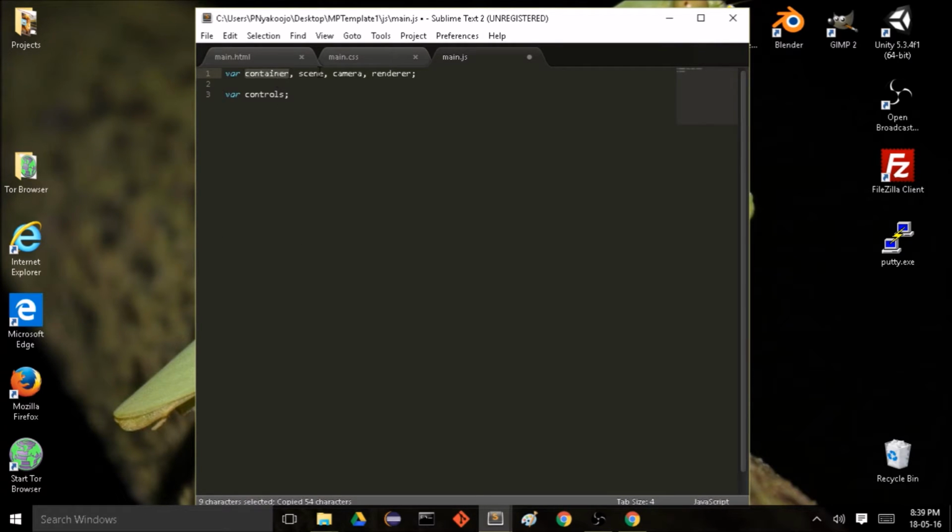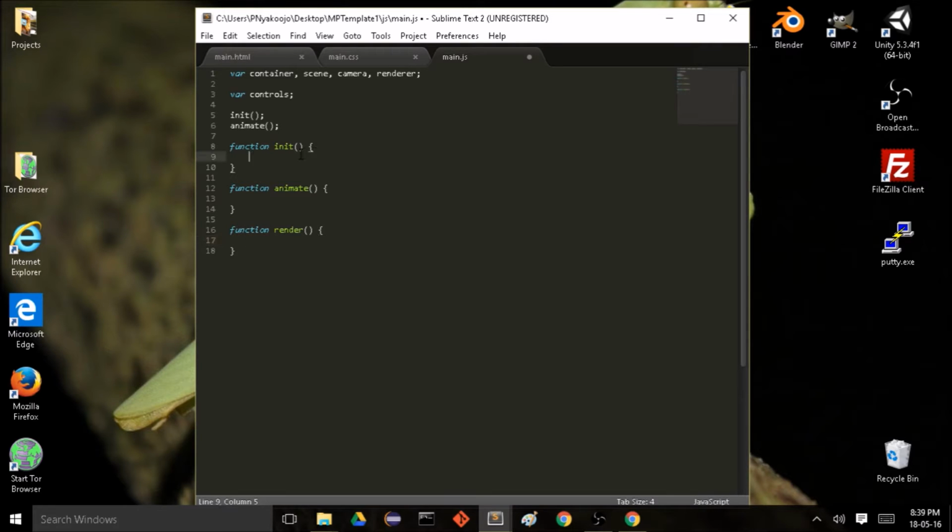So we have the container, the scene, the camera, the renderer, the controls. The controls will be the player controls. These are all basic things for Three.js. And we will call these functions init and animate, but they don't exist yet, so we'll go ahead and create them. And we'll create the animate function as well, and the function called render.